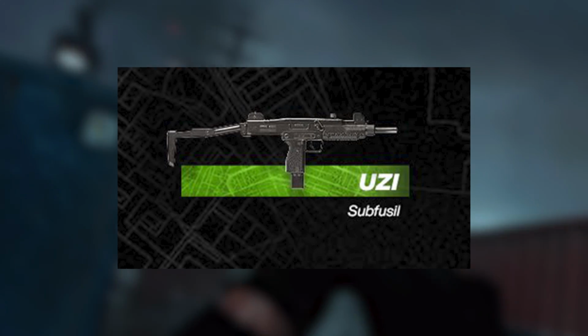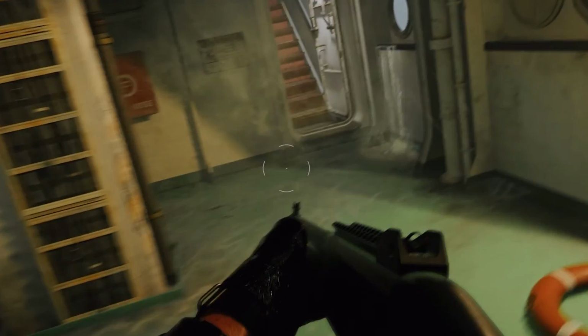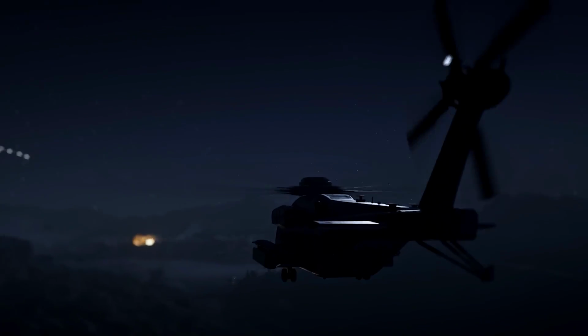Uzi allows you to hit the broadside of a barn with high rate of fire, but terrible accuracy, terrible recoil control, and a very small mag. It is quite possibly the worst SMG ever made, and it was really cheap to make, so that's why we see a lot of them in the world today.